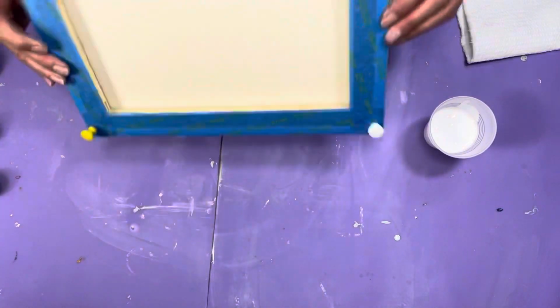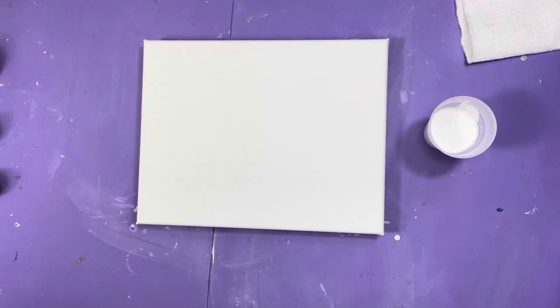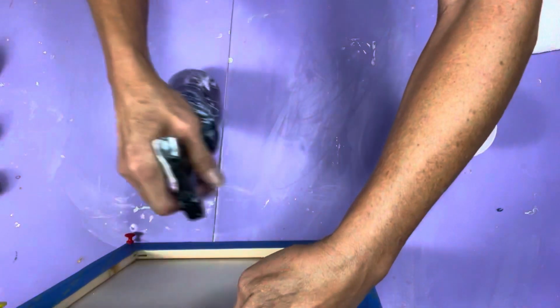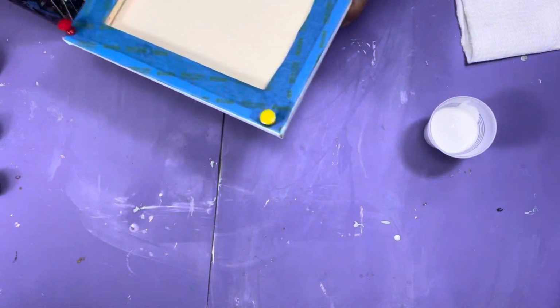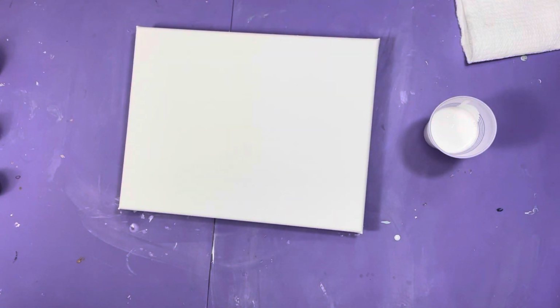I have an 11 by 14 level 2 canvas from Artist Loft, and I am going to do a cloud pour. Now I'm going to be using some Boom Gels in this, and previously I had used their satin enamels. I don't have any made up, so going with the Decoart.